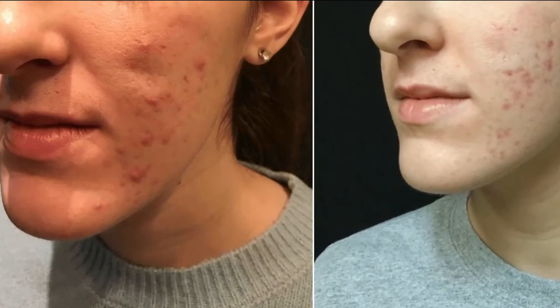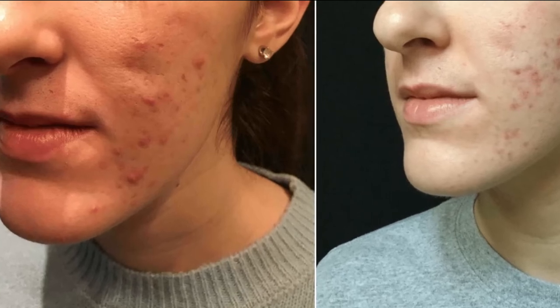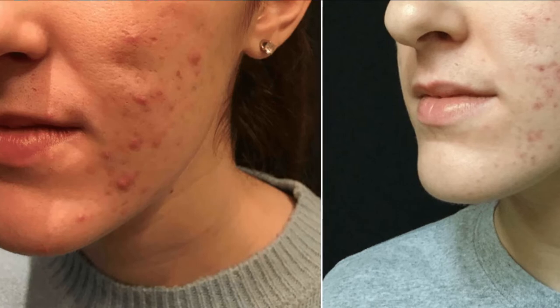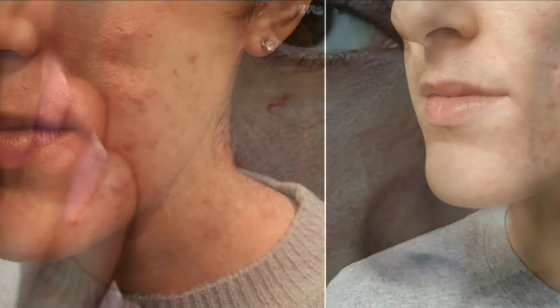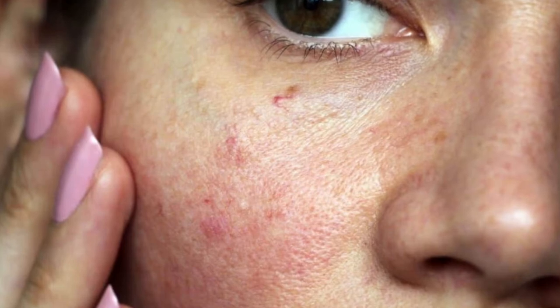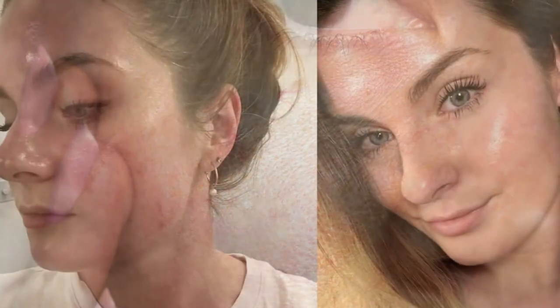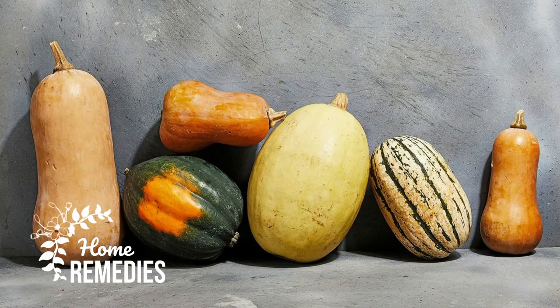What is important for your health is to prevent this condition from happening on your face or your arms and legs. There are many factors which increase the risk of getting broken capillaries, such as acne, prolonged exposure to sun, aggressive hygiene, hormones, alcohol, age, etc. It is very important to have the right hygiene, not an aggressive one. You should avoid alcohol, as this is one of the biggest causes. You should also use products which are correct for your skin. Here are some broken capillaries home remedy treatments.